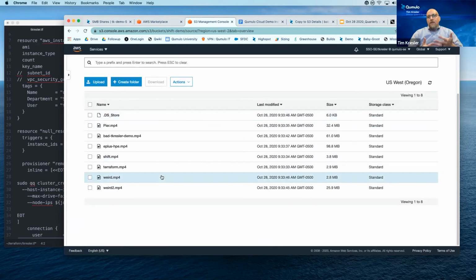And the nice part about this is all of those MP4 files, those same ones that I replicated to my AWS cluster, are now available to me in an S3 bucket to use AWS tooling, all the kind of things that we would want to engage with in AWS. And they exist as actual real files, right? They're real objects with real metadata, with real storage class, and we can use storage class aging policies to move them to Glacier over time. We can do all the kinds of things that we would expect to be able to do with any object that we would put in an S3 bucket.